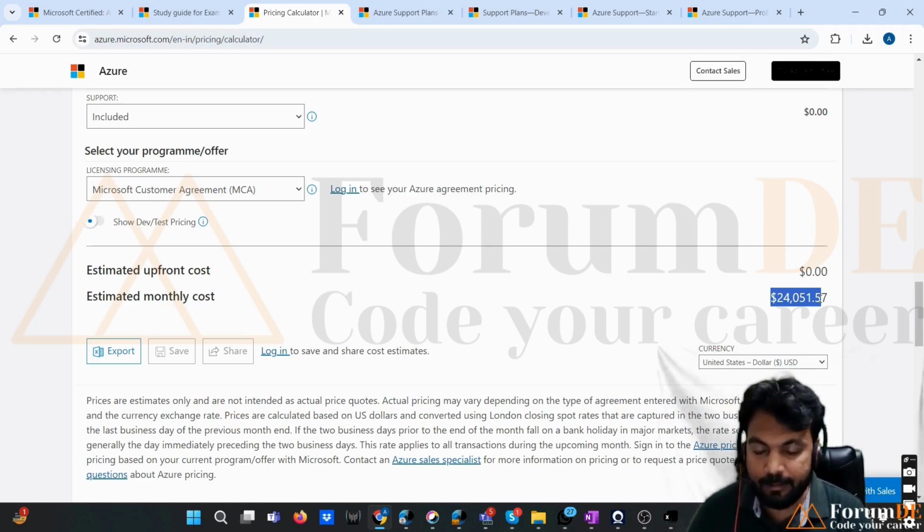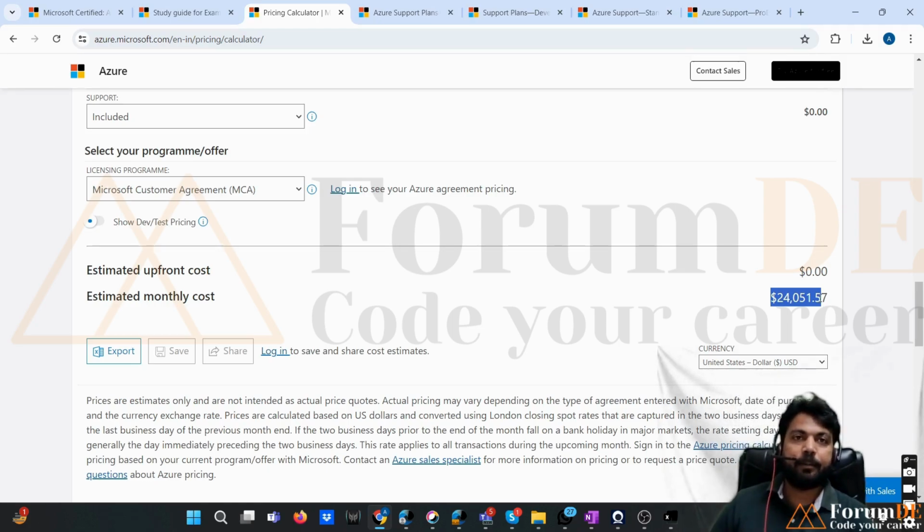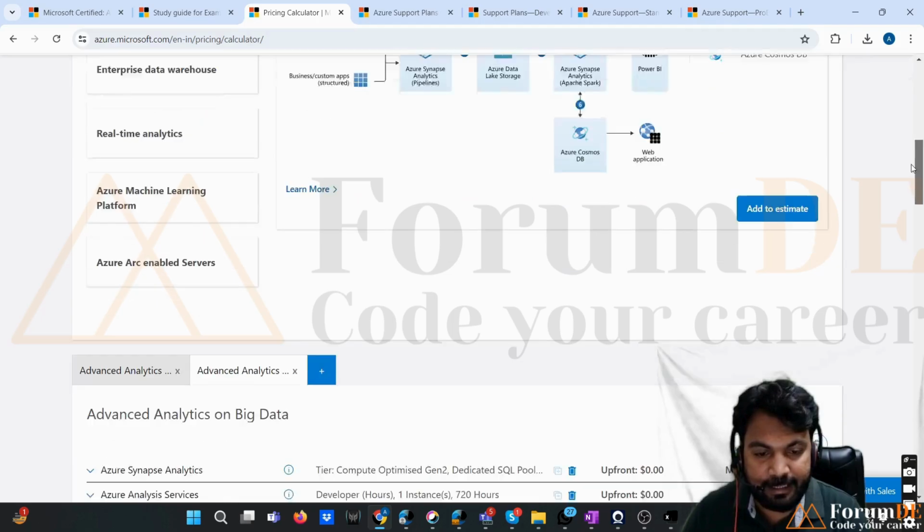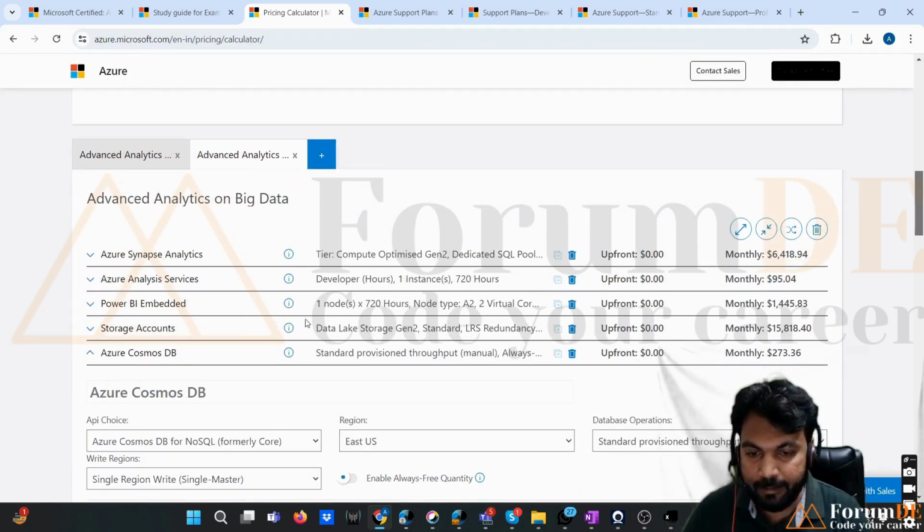This will be the estimated monthly cost. It means you will have to pay this much monthly if I use these services for the configuration mentioned in this calculation.